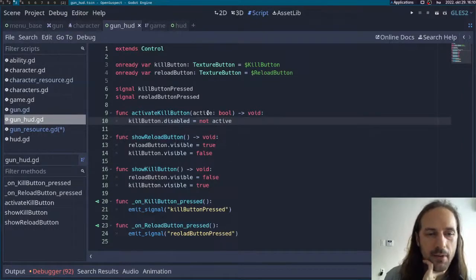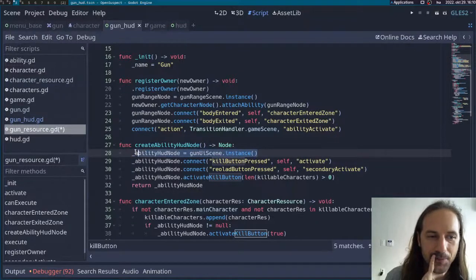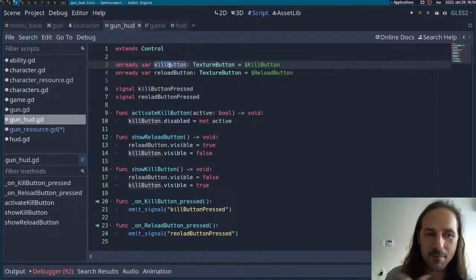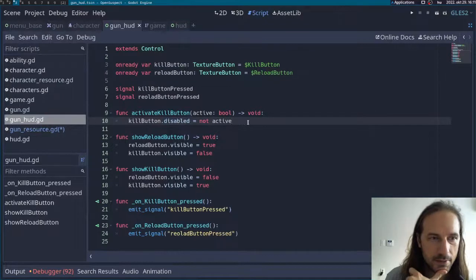But of course, this might have a problem. Oh yeah, this will also have a problem here, because this just happens when I instance this node here. And when I instance this node, it's not added to the scene tree yet, so these variables are still empty. So I cannot do this.